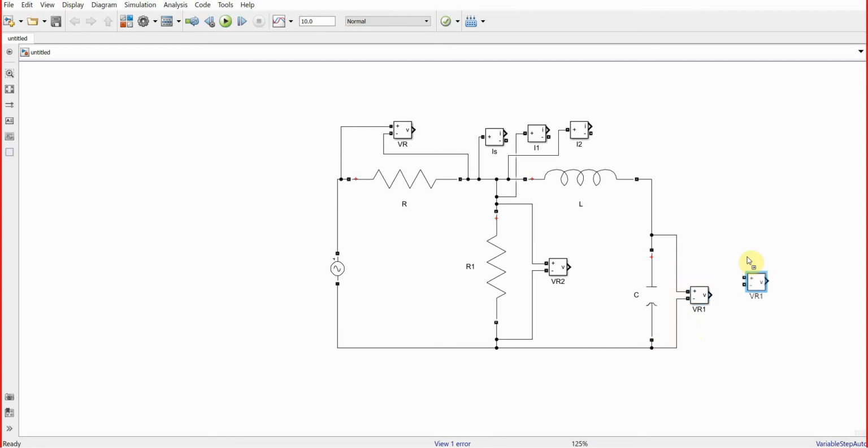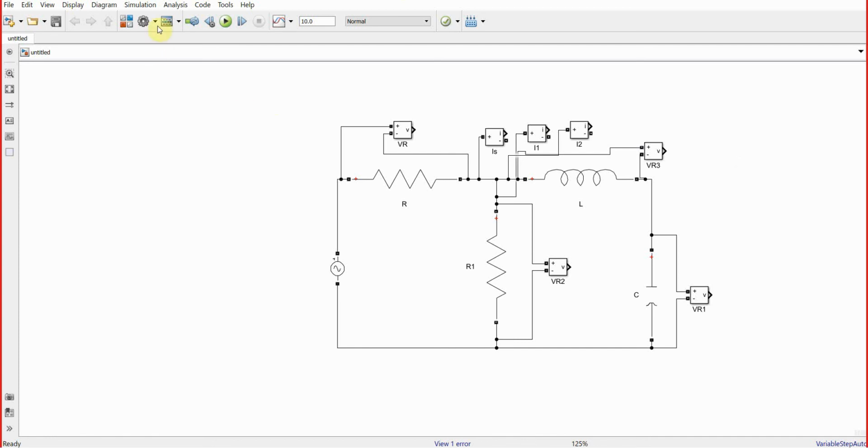Then I can have another copy to detect the voltage over the inductance, in this way. Make sense? So we already added all of these blocks. Now we have the voltmeters and the ammeters to detect the voltage and the current over different branches and different electrical elements of this electrical circuit.